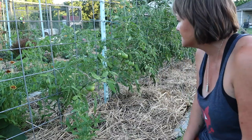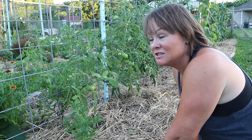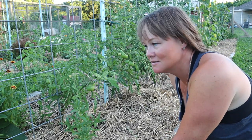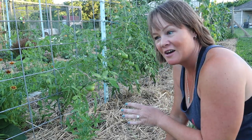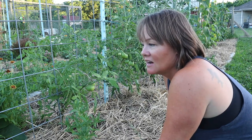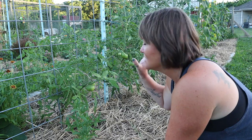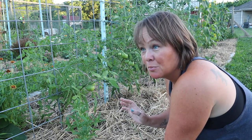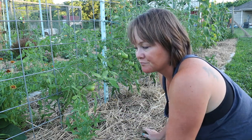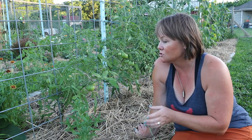I'll come out, thoroughly weed this row on both sides, and then maybe tomorrow I'll do the next big row over. As I work my way down, I'll look at my plants and see what's going on - how are the tomatoes doing, are there any pests to deal with? Right now my beans are getting hit with something. They don't look like they're on the verge of death, but something has definitely arrived. Since the sun is setting, I'm going to mix up some neem oil and pyrethrin and spray down the beans. I've got a million blossoms on these tomato plants, so I'm not going to spray them - I don't want to spray anything that has blossoms if I don't have to.